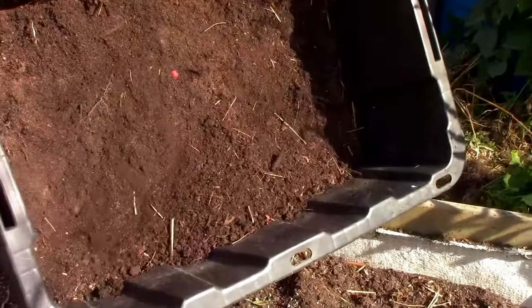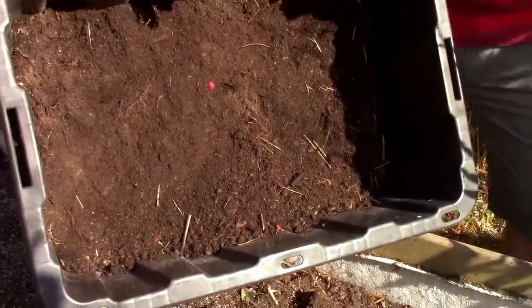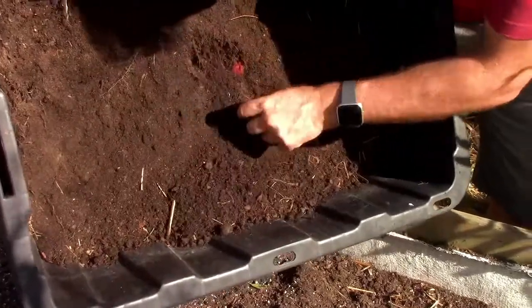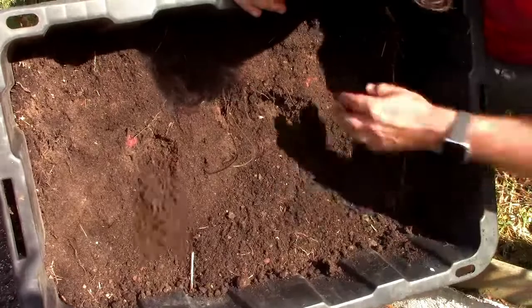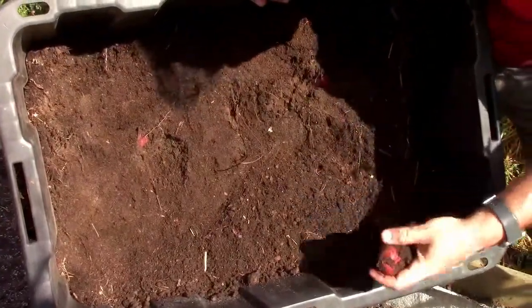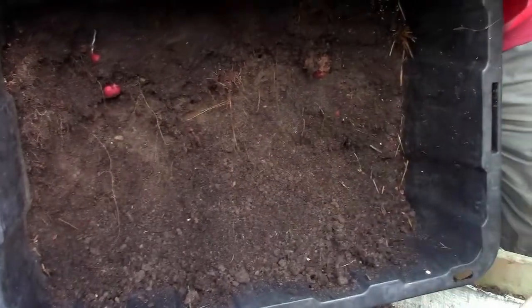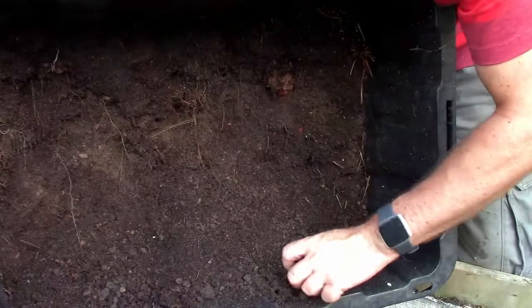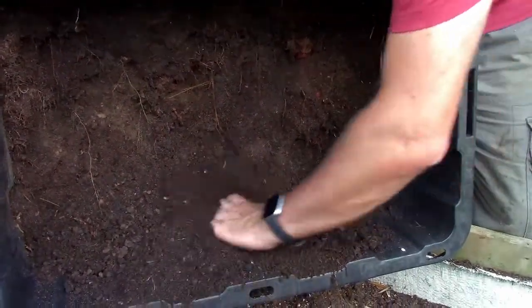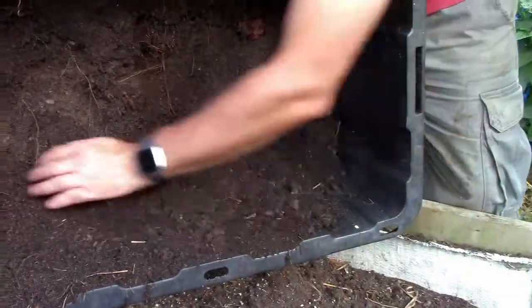Either that'll be it, or I already see one more. Oh, there'll be more, I'm sure. Use gravity to my advantage. Oh, there's lots in here. Boy, they did really well. They were happy in these buckets. So after a few, I wouldn't say failures, but disappointments this year, this is a welcome change. It's nice to do something positive. Ooh, look at that guy. Something that looks like it's gone pretty well.